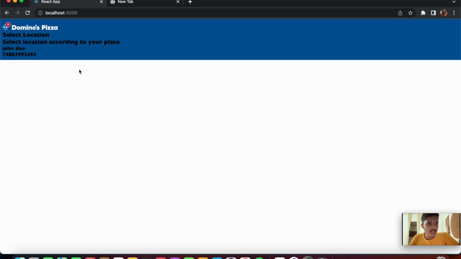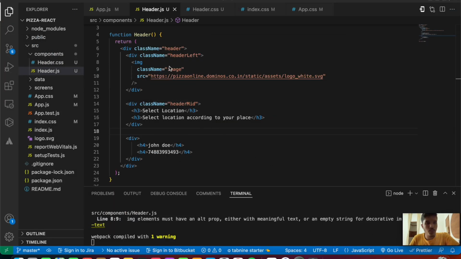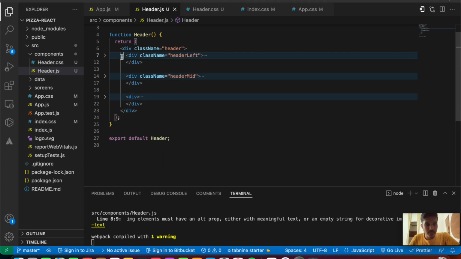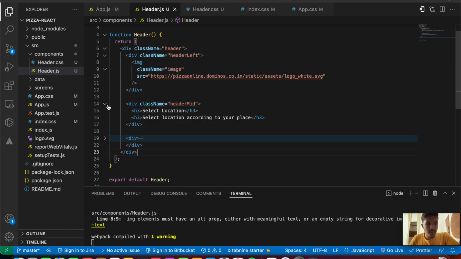So now we're going to style this up correctly. Okay, so for the header, which is going to contain these three divs, that is the first one, second one, and the third one, we're going to give the styles. Basically this should come inside a row. So for that reason, let's target the header. It's already targeted inside the CSS file.